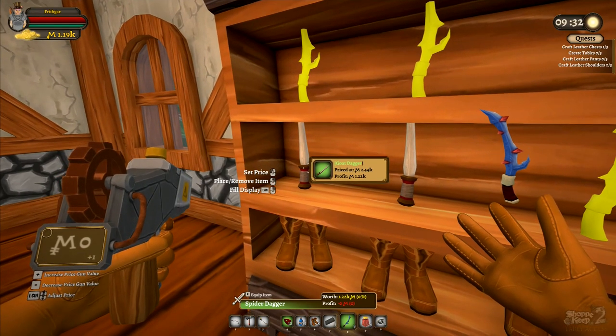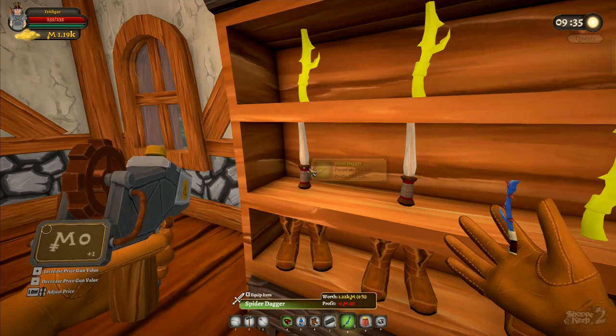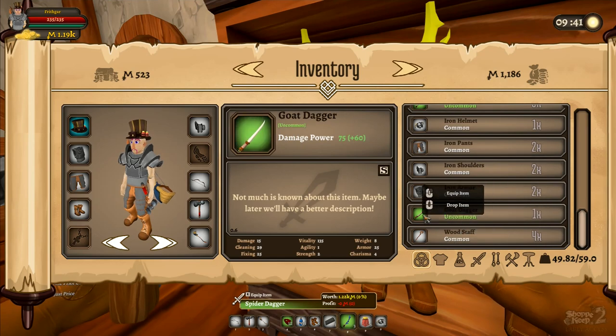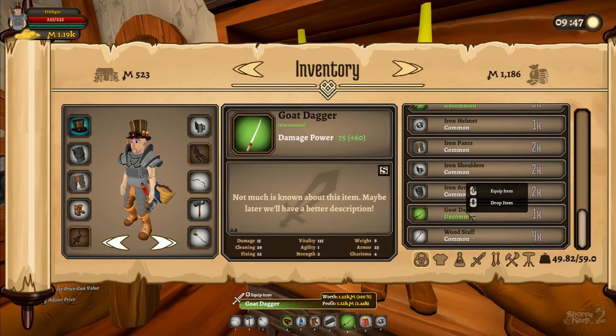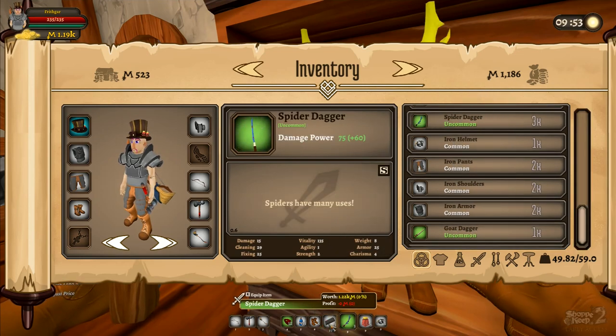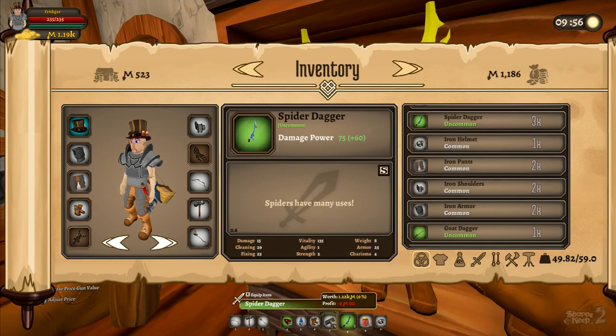So let me go into, hang on, I need to go to inventory like this. And we want to scroll right down to the bottom like that. So I've got a goat dagger there. If I swap that one with the iron ingot, I want to swap it with the iron ingot. Wish it wouldn't do it like this. There, swap it. It's not... Why are you not swapping the stuff that I want you to swap?